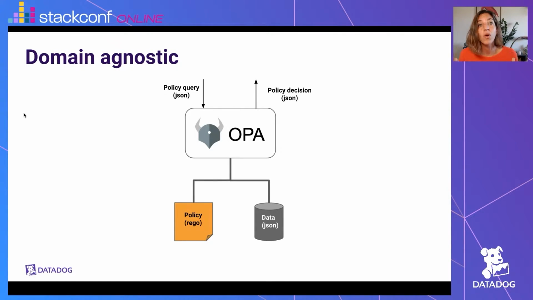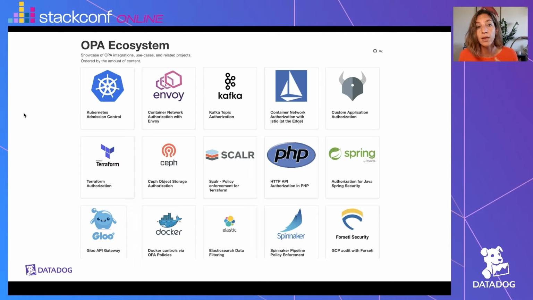So once you have that policy decision made by OPA, how do you enforce it automatically? The way you do that is with the many integrations that you have for OPA. If you go to the OPA website, there is a list of all the possible integrations, and many more are coming every day because it's very easy to implement. It's also all using JSON, so a fairly simple interface. So you have many of these integrations to enforce OPA policy decisions depending on the infra that you have.